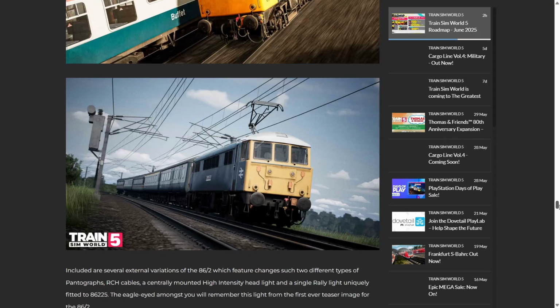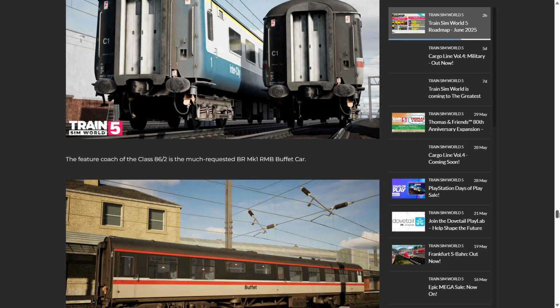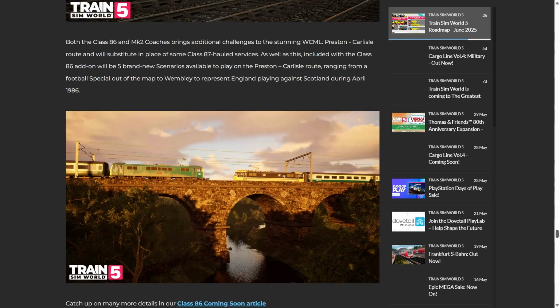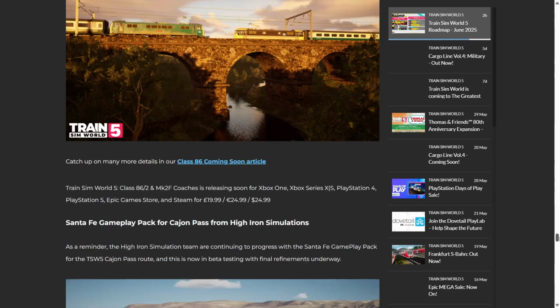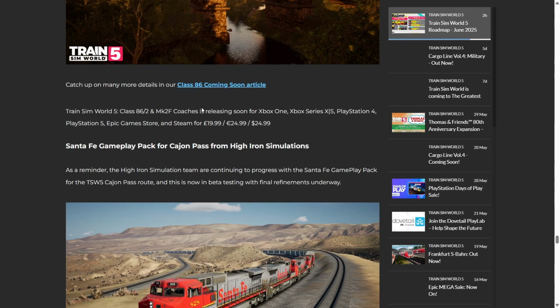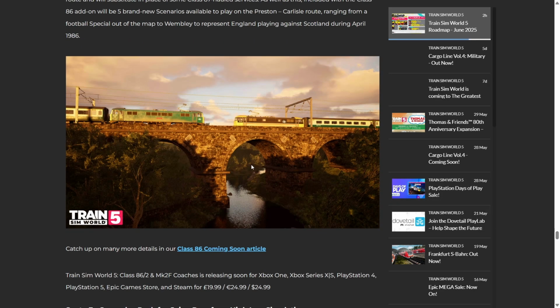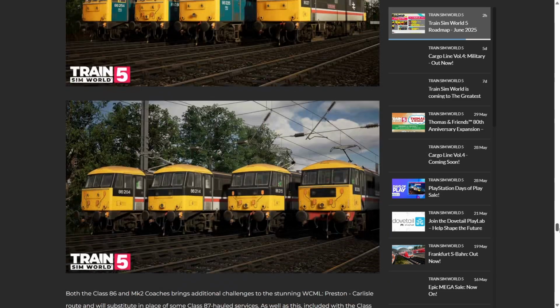So it looks as though we have a bunch of rehashed images. So yeah, basically no new details, no release date. Like, the coming soon article was like 4 weeks ago. Normally they release a coming soon article like 2 weeks before an add-on is coming out, and yet we still have no release date for the Class 86.